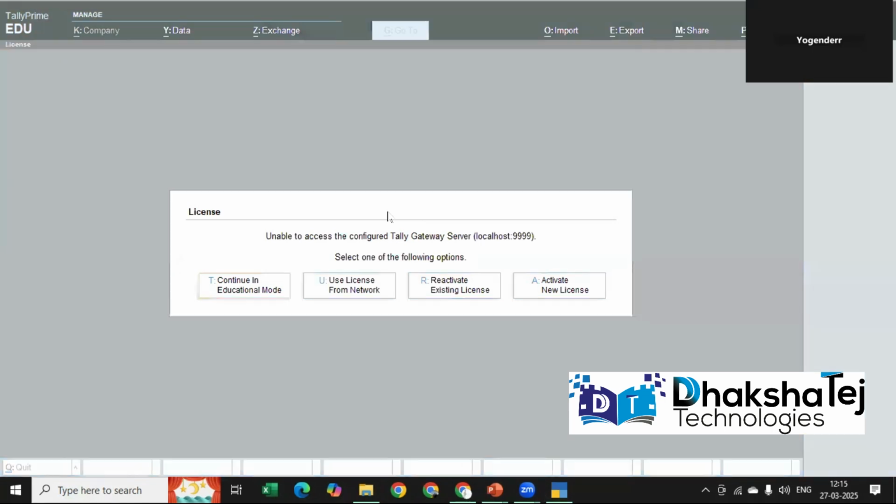This is the educational mode. What is the educational mode? Educational mode is the practical mode, like a student-based mode. But transactions are 100%. The difference between the educational version and the license-based one is that in educational mode we can't run all the dates.